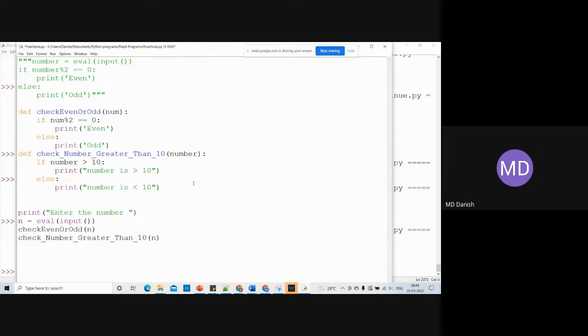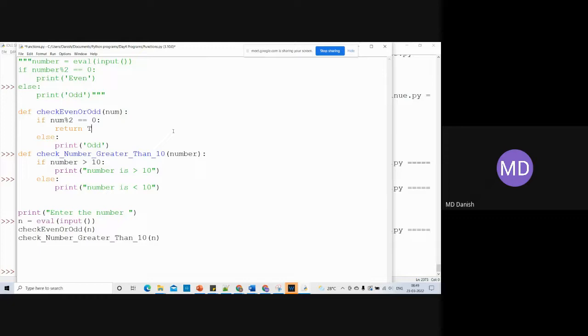So we have the function name, the function body, and the return type. Sorry, this is not the return type. Suppose we don't want to print here. We just want to return true or false.